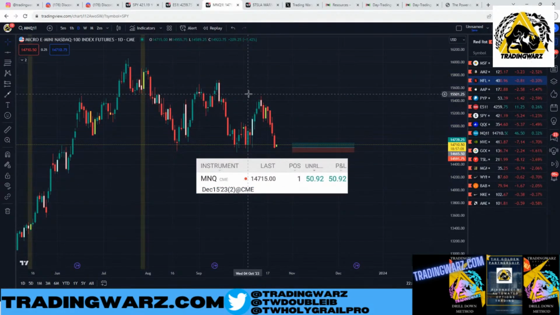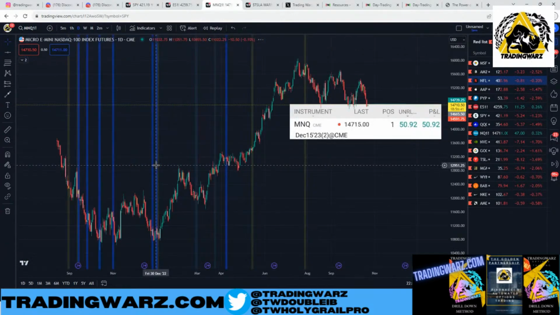When you have a small account, a lot of the time you need to be on the bigger time frames because it gives you a wider stop loss if you're swinging. I like the daily chart. Day trading with a small account is mostly the 5-minute, but if you want to swing, you really want to zoom out and get a bigger picture view of the chart. I'm here on MNQ right now, on the daily chart.